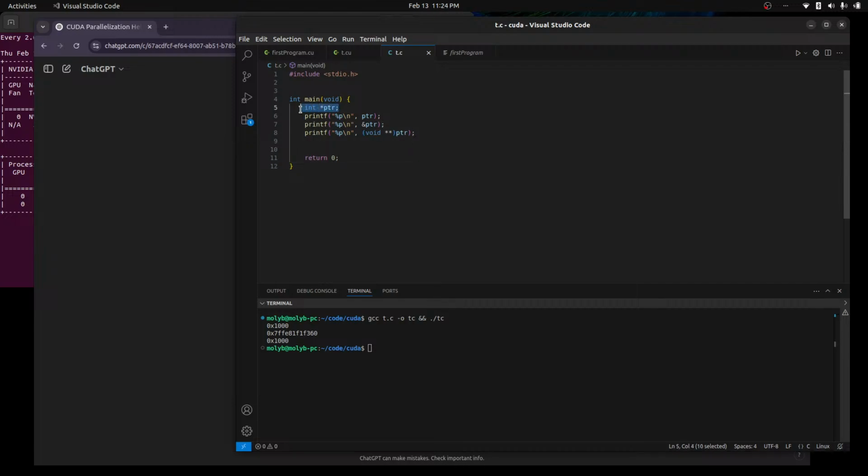So I declare a pointer variable of integer type. That means when I dereference the value stored in the memory location, my compiler automatically considers it to be of integer type. So that's the entire point of this int. It only comes in handy when we dereference this pointer variable, not while storing the memory location, because it is only 2 bytes, whether it is char or int or anything, because it is storing the memory location. It is only useful when we dereference that value in the memory location.